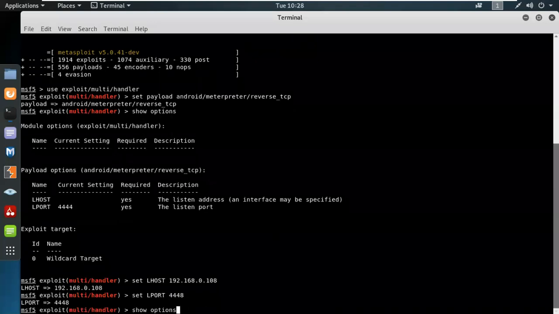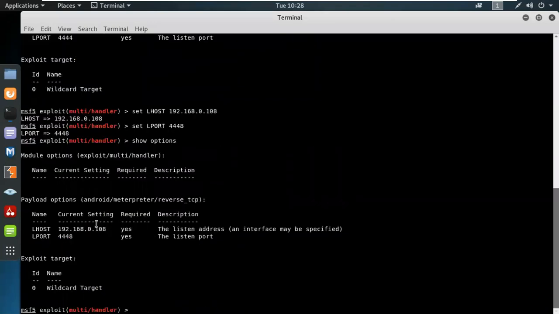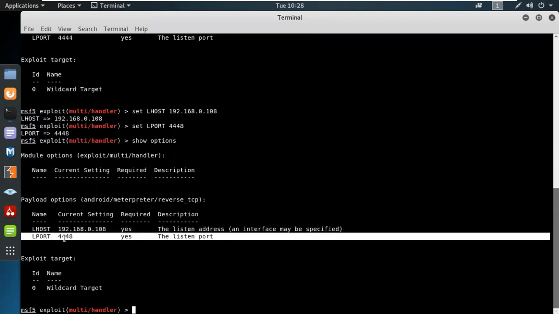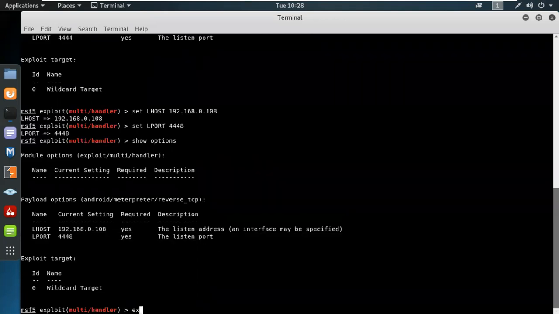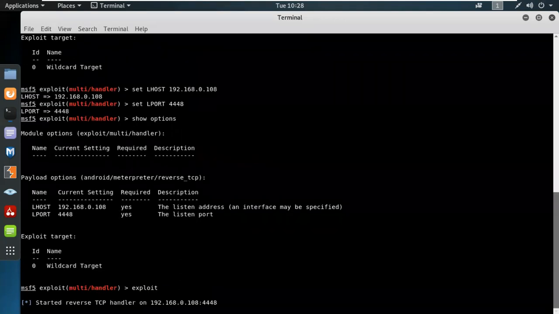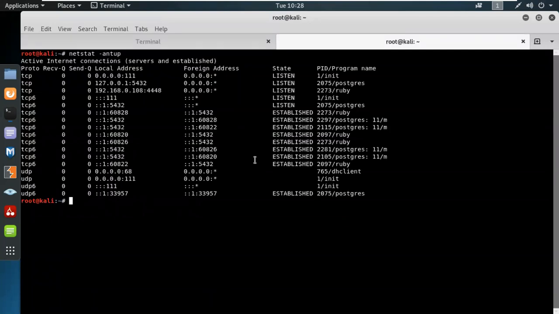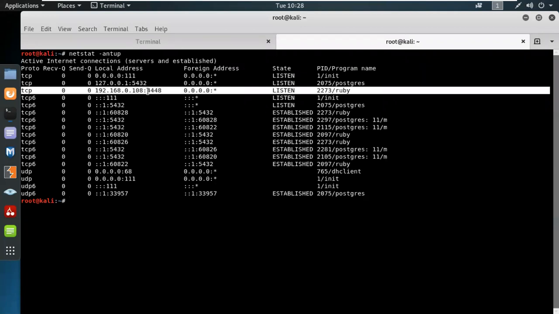Cross verification: we can see that LHOST, the attacker IP address, and LPORT, the attacker listening port, have been set on Metasploit. So we're going to run exploit, and to cross verify, you can use netstat to identify if the port is active or not. Over here we can see the port has been activated, 4448.